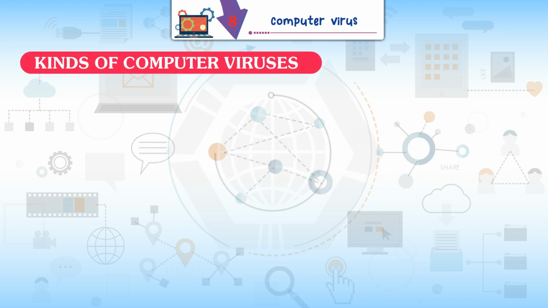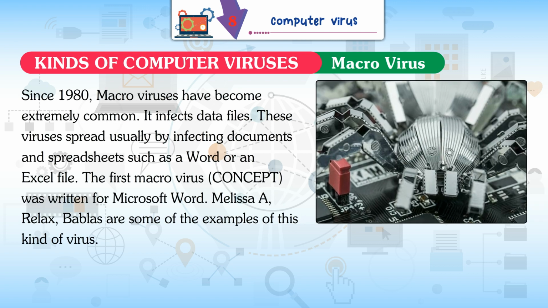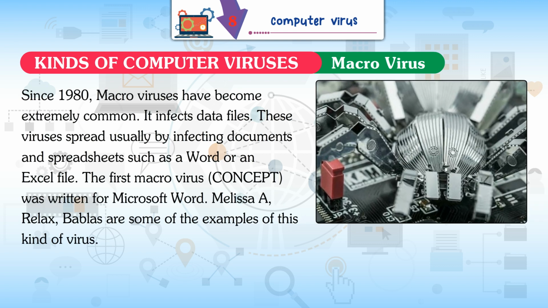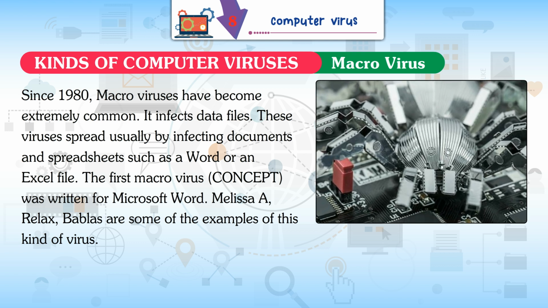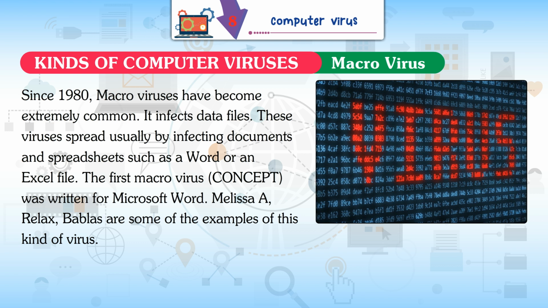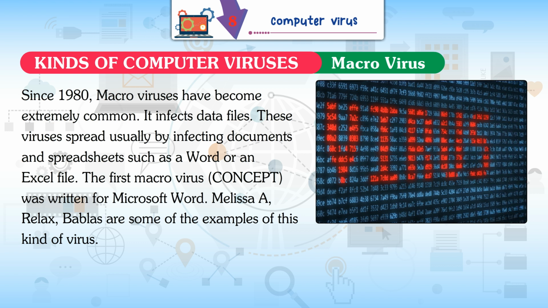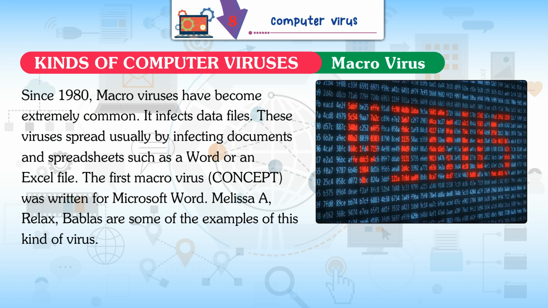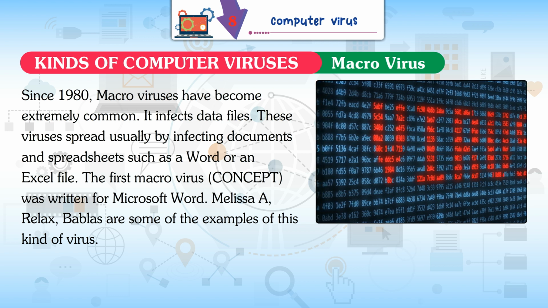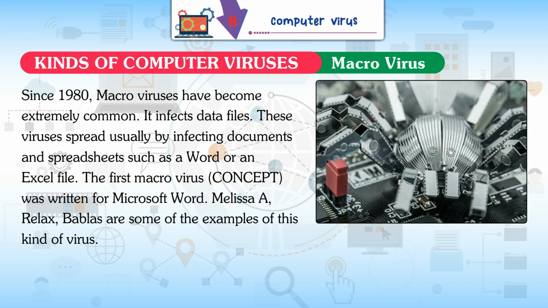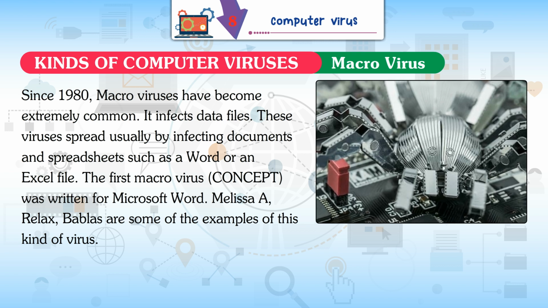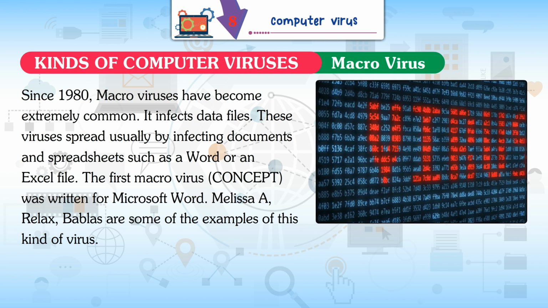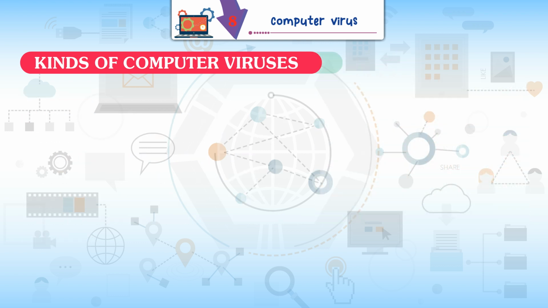Kinds of computer viruses. Macrovirus. Since 1980, macroviruses have become extremely common. It infects data files. These viruses spread usually by infecting documents and spreadsheets, such as a Word or an Excel file. The first macrovirus concept was written for Microsoft Word. Melissa A, Relax, and Bubblaz are some examples of this kind of virus.